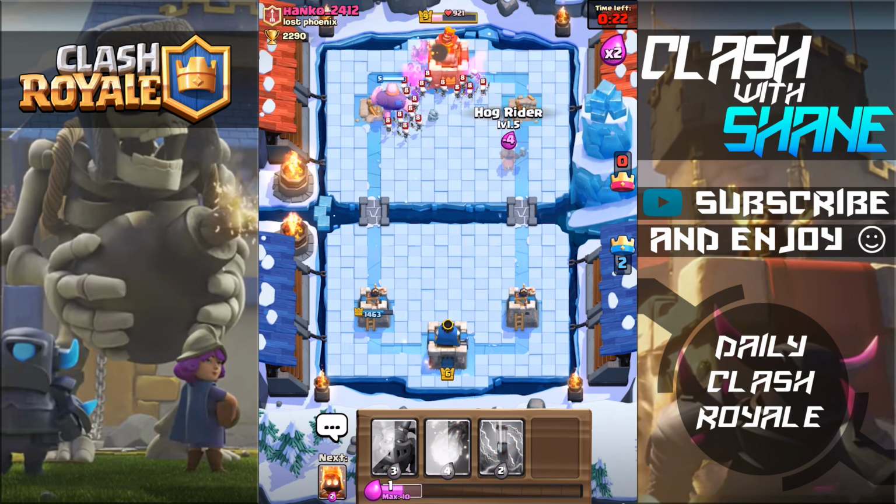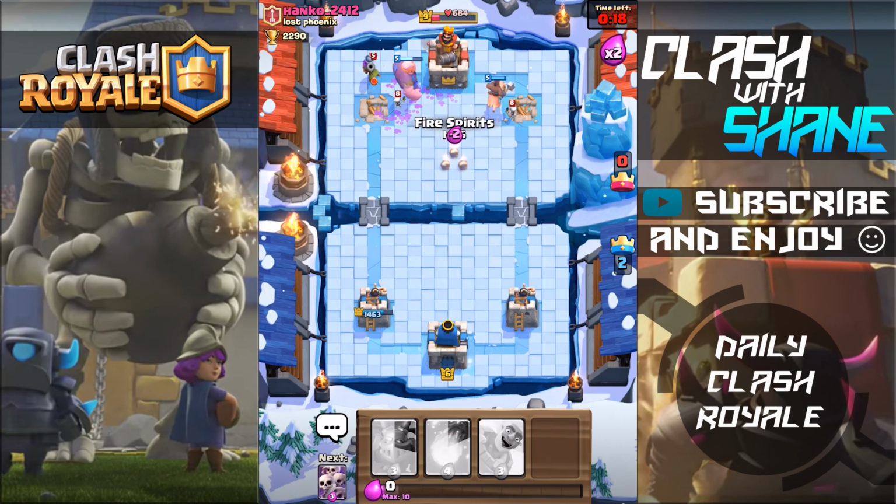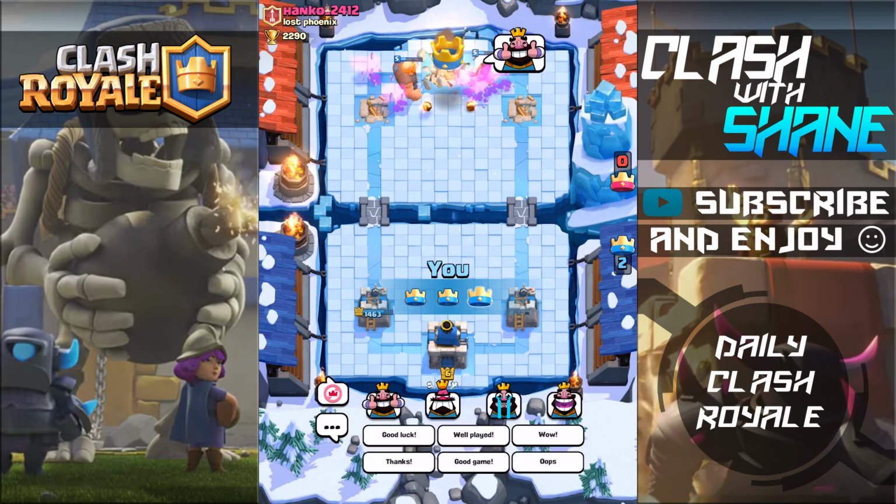Let's go ahead and Hog Rider right here. We'll zap this Skarmy right here. Take that out. And then a double tank from both sides there, taking the tower down. There we go. Hit him up with the GG.